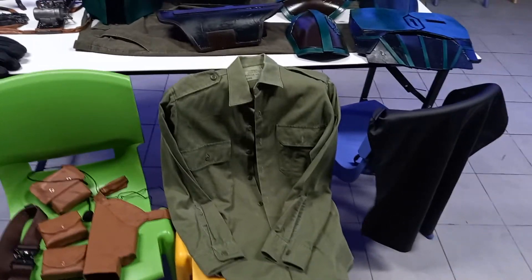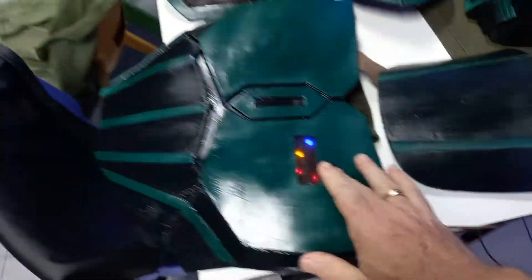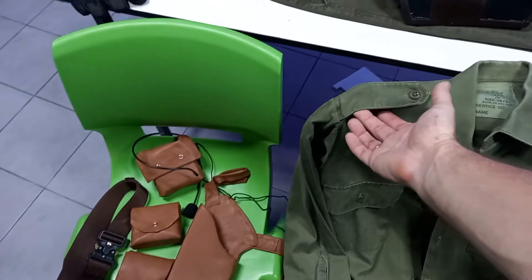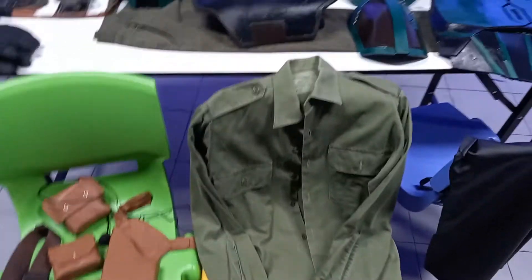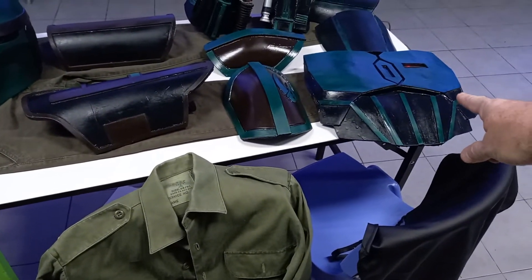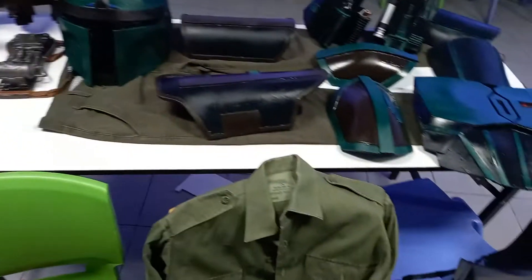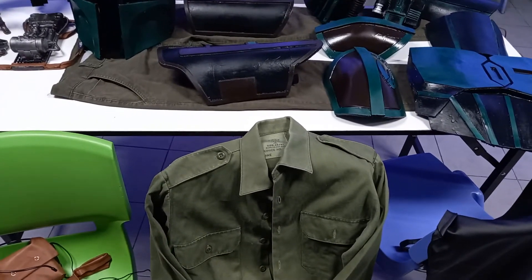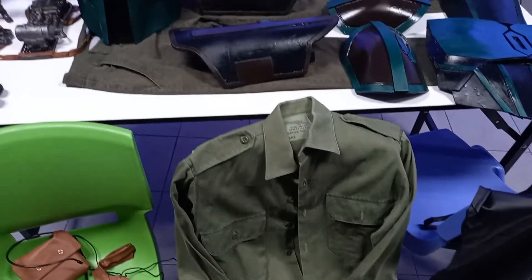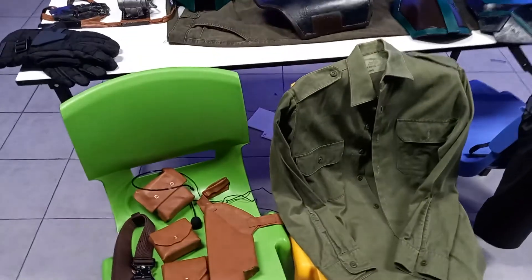This shirt is going to be the basis of my costume and it has a lot of advantages. The pockets at the top are perfect because they give me somewhere to put the power bank for the breastplate. I can also put little loops in the tops of the sleeves and maybe a bit of velcro to help hold the arm pieces. For the breastplate, I've got a belt that will go around my chest and back, and that belt is what the jetpack will hook onto. I can also put a smaller strap over the shoulder.